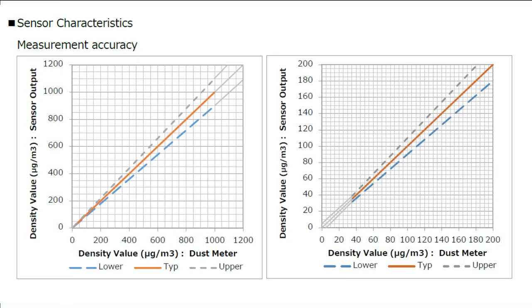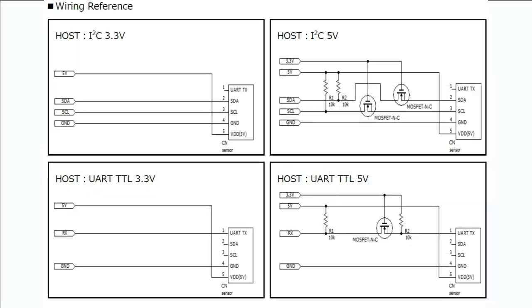So you can, of course, get extremely expensive dust sensors and compare it. But this one is like $20 or so. For the price and size, you're going to get very accurate results. You can see here the density values, which is micrograms per cubic meter. And the measurement accuracy is going to be within like 10%. So it doesn't count every particle. It gives you an approximation, but the approximation can be quite good.